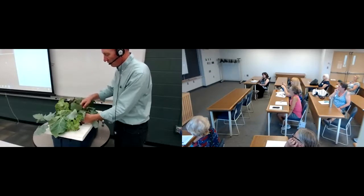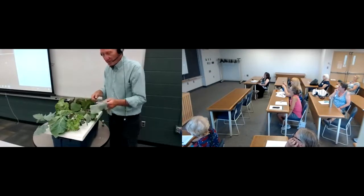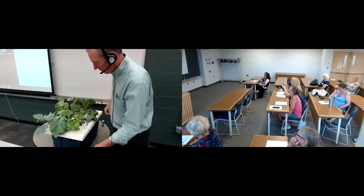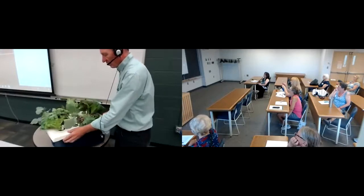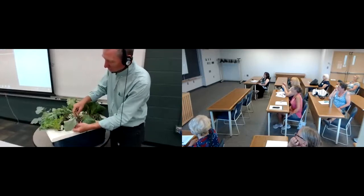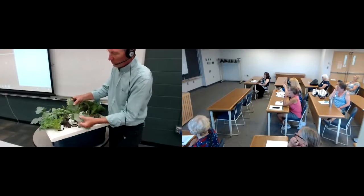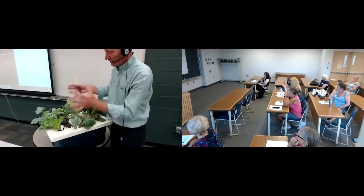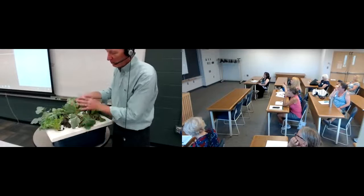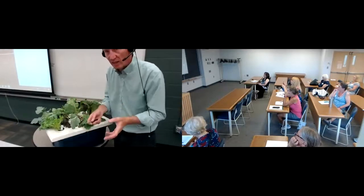Same sort of thing with the kale. I'm going to cut it down in this case, take three nice leaves for my salad, starting to wilt a bit, and I'm leaving four leaves. Here's my little thumb-sized one, an emerging leaf, nearly full size, and a full-sized leaf. I can come back in half a week or a week and be able to get more salad greens from it. So that's how you do harvest, little at a time.